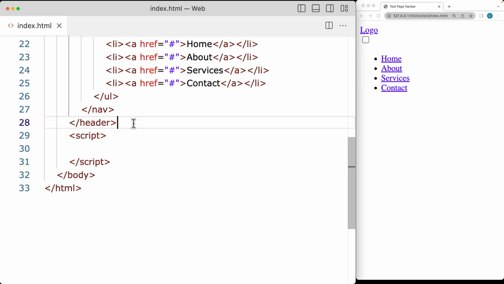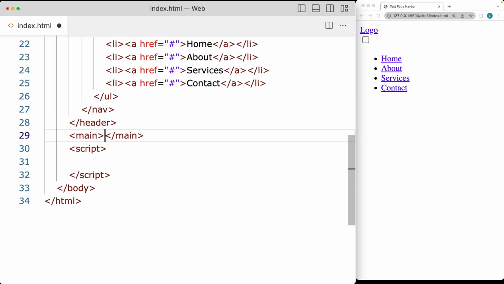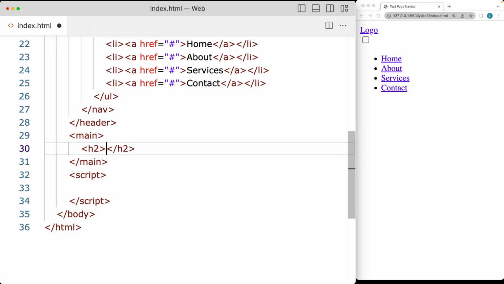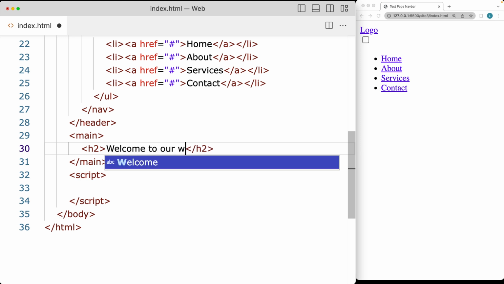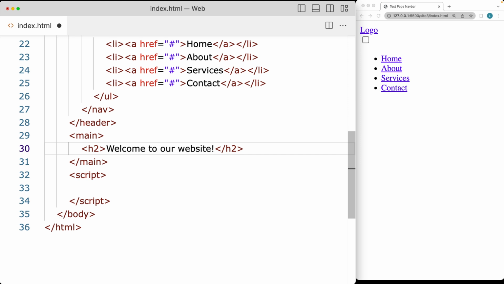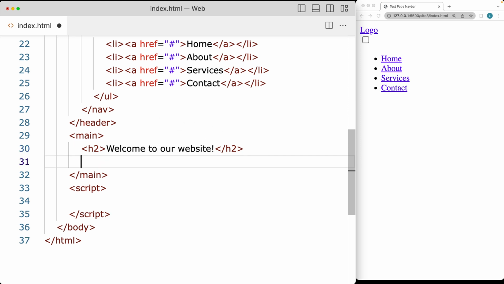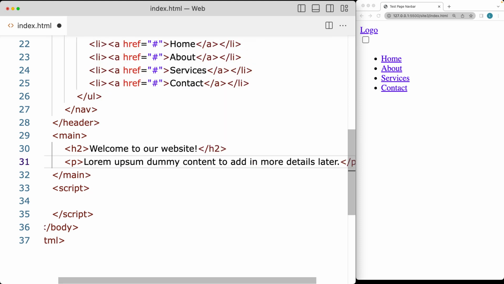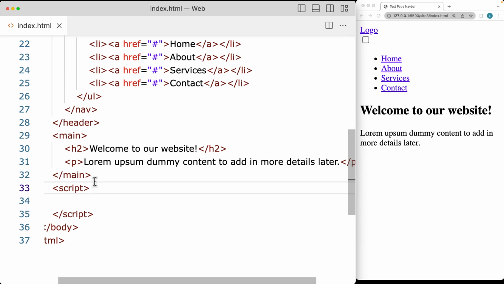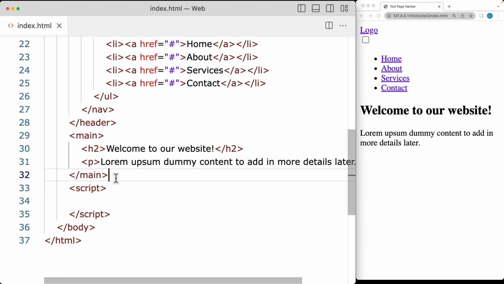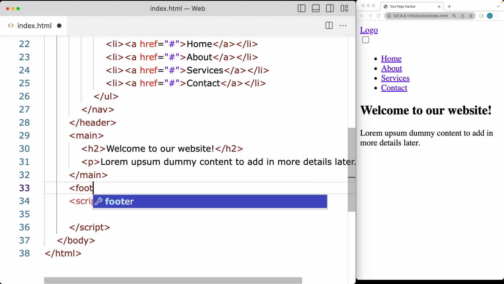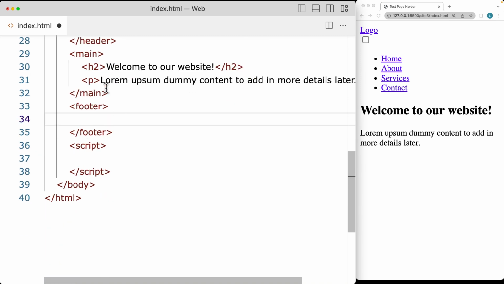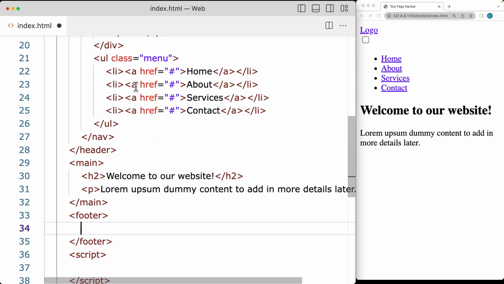So now let's go on to where we've got the main area. We're going to use a main page element for that and set that up with an H2 and write welcome to our website. And then of course you can add in whatever content you want here. This is just some lorem ipsum content, and that can just be whatever content that you have within the page. So this is just going to be a single column for the main area, and then at the bottom we're going to have our footer area. And then you can add in additional columns and style it as needed later on.